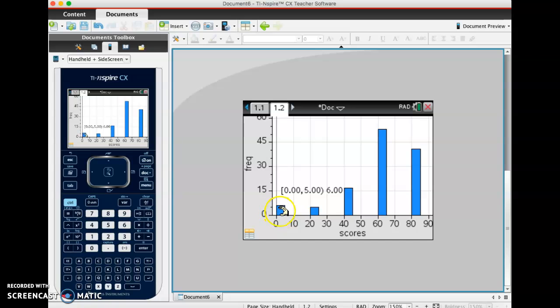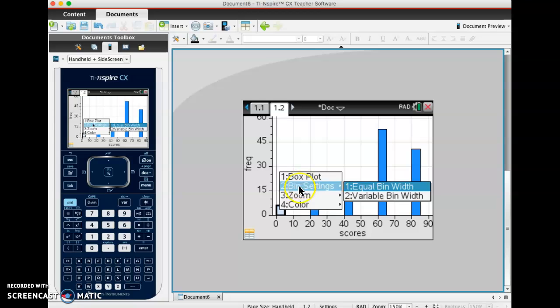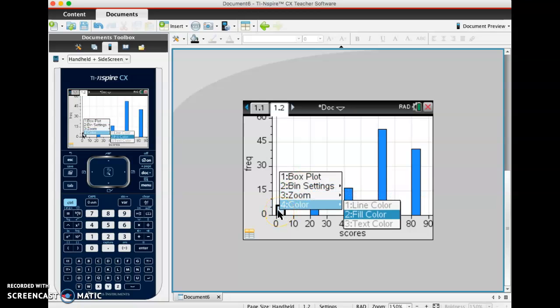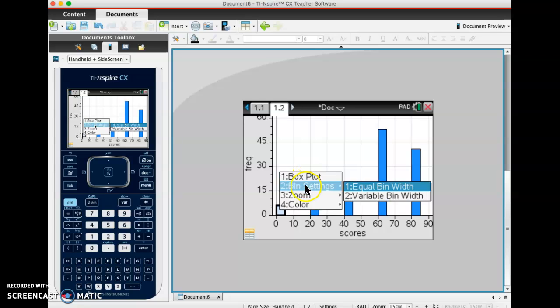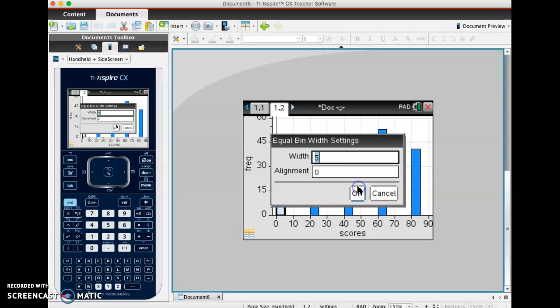So we are going to 2-finger click one of the bars, and you want to go to bin settings, and you want to make equal bin width. And we want them to be 20 points apart, or 20 score points in width. So that the first bar now goes all the way over to the 20 mark.